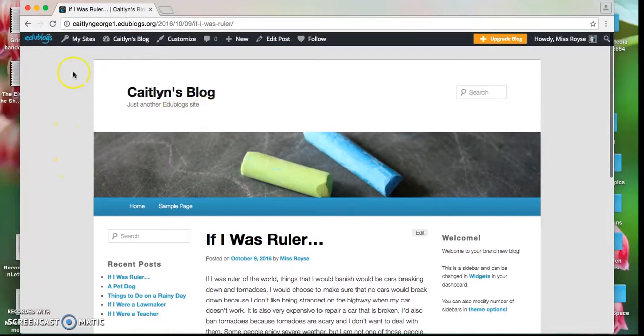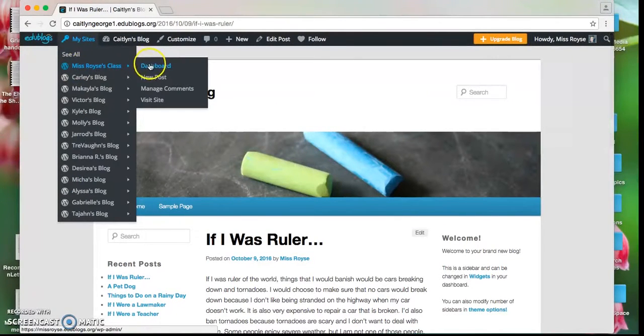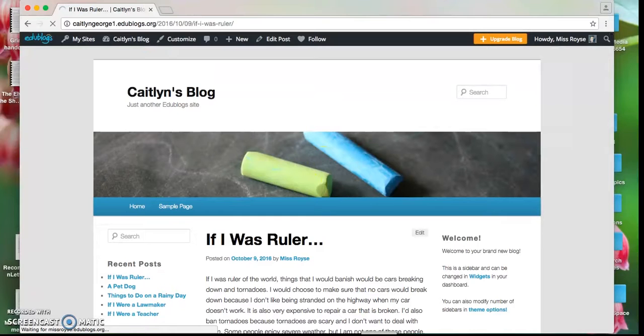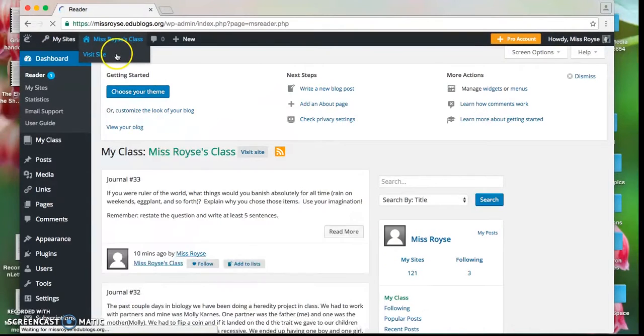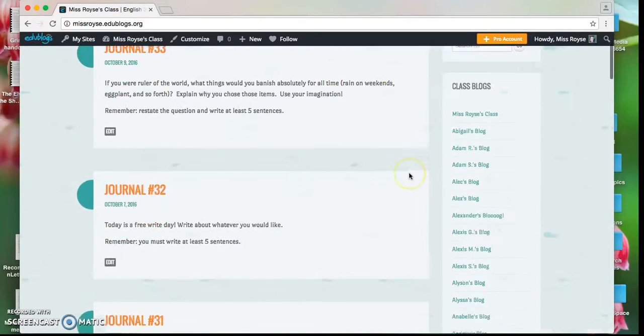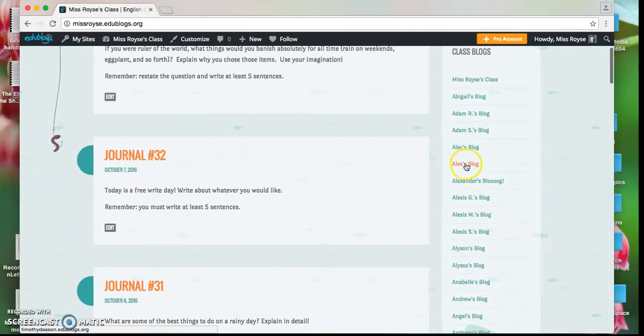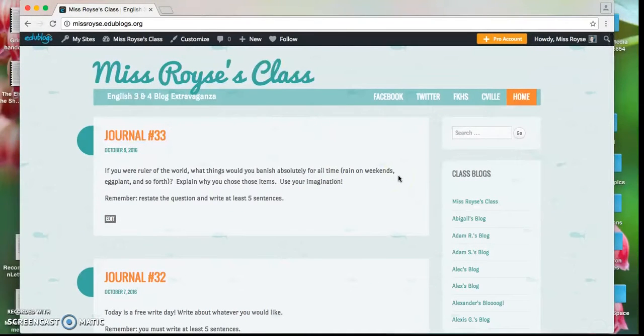Here's the deal with the blogs: I want you to understand that these blogs are private. That means the only person who can read your blog is either you or me, and those are the only 2 people who are ever going to read it. Because if you try to click on anybody else's blog over here, it's going to ask for a password, and guess who has that password? That's me. So nobody else has access to your blog. Whatever you write on there is between you and me. Nobody else can look at what you're writing, and you can't creep on what other people are doing either.